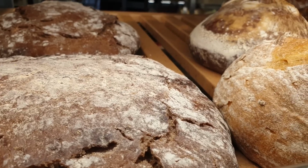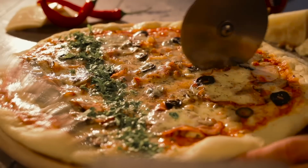I personally know two people that cannot even eat gluten in the US, but when they go to Europe, they can. They can eat sourdough bread, they can eat pasta, they can eat pizza, and they don't even get a glimmer of stomach discomfort. I can't tell you every detail because I'm not a pastatician or whatever they're called.